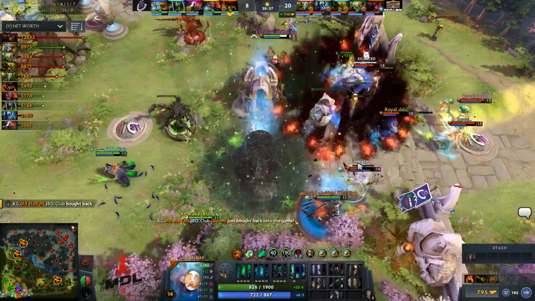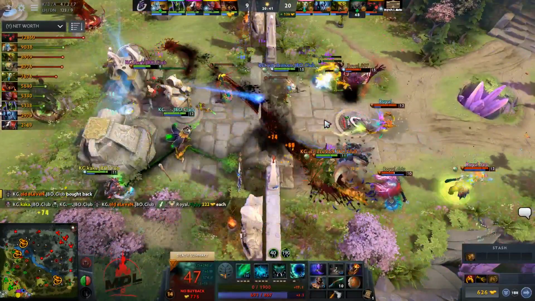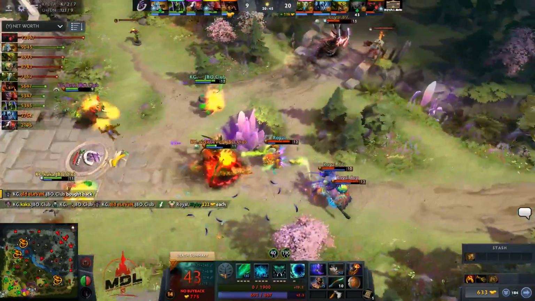Firestorm. Underlord in a little bit of trouble. The Requiem comes out, and now they've got the finger. They throw the Doom onto the Underlord. It's everything for one person, but is it going to be enough to get these exit kills?